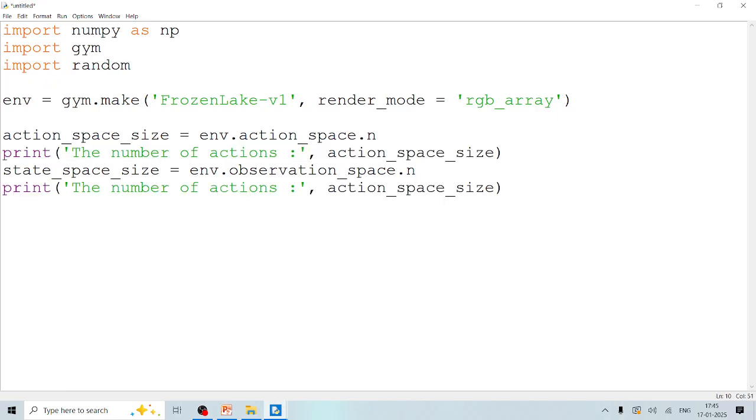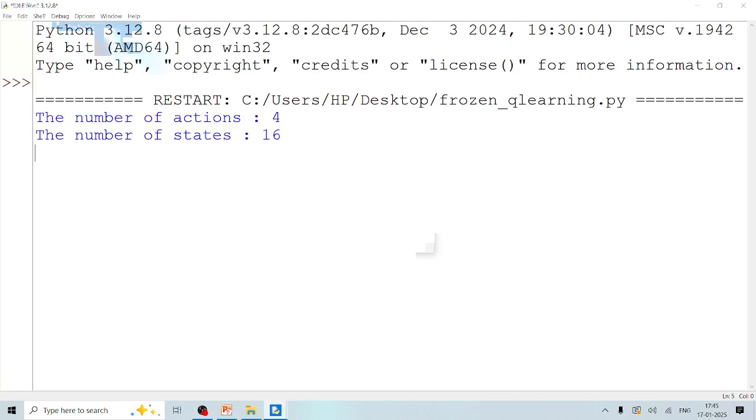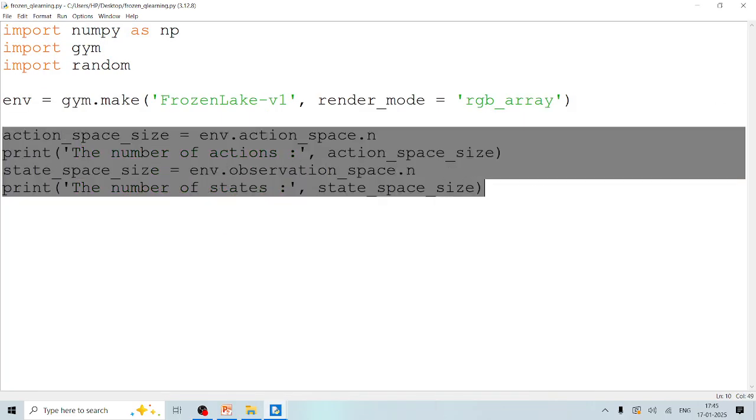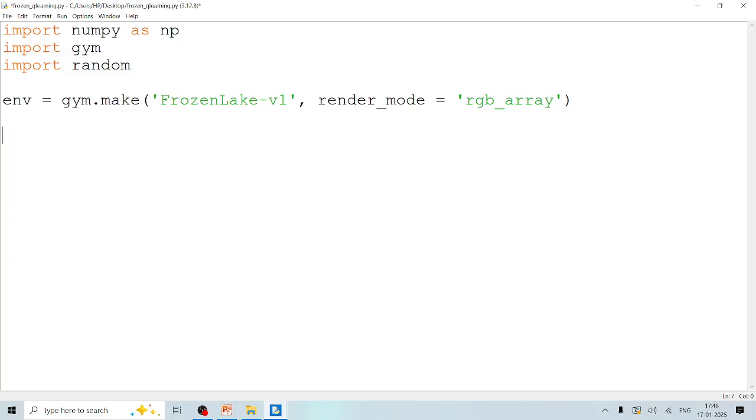Now we go for displaying the number of states, state space size. Now just run this. So the number of actions is 4, and the number of states is 16. This is only for finding out how many actions and how many states we have. Either we can include these statements or we can delete them.